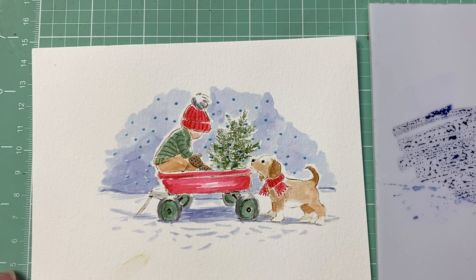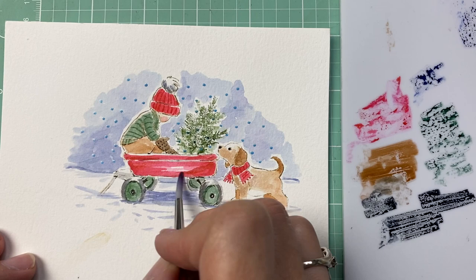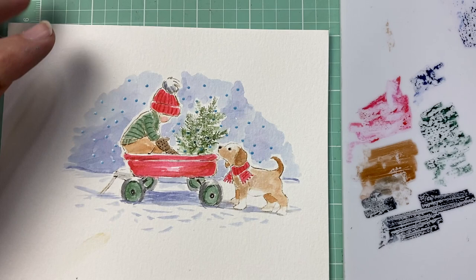And I think I should turn my palette around so you guys can see. Okay, so I'm gonna take a little bit more of the red in here and just add a little more red onto the wagon. Okay, that looks pretty good.